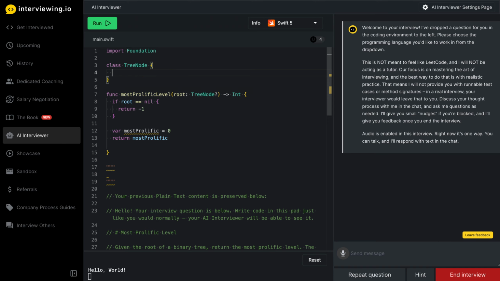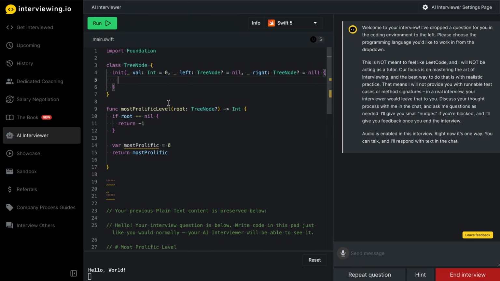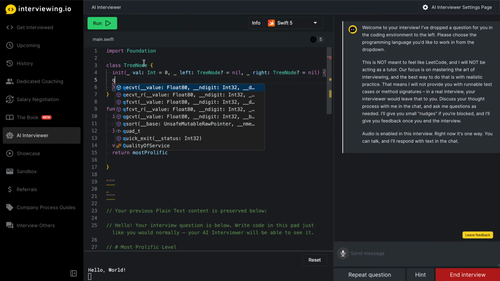So tree node. Trying to consider, can we just do an initializer and have a val for int, have it as 0 for default. We can have a left tree node, have it as nil as default, and right tree node, have that as nil as default. Right, and I think in front of the initializer we don't really need anything. I'm pretty sure.